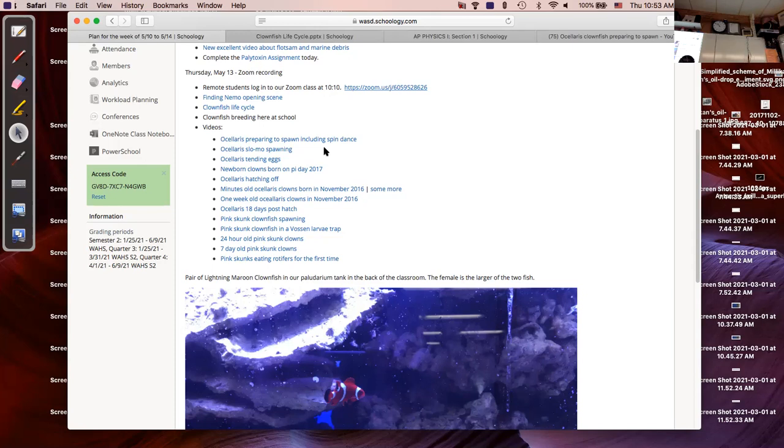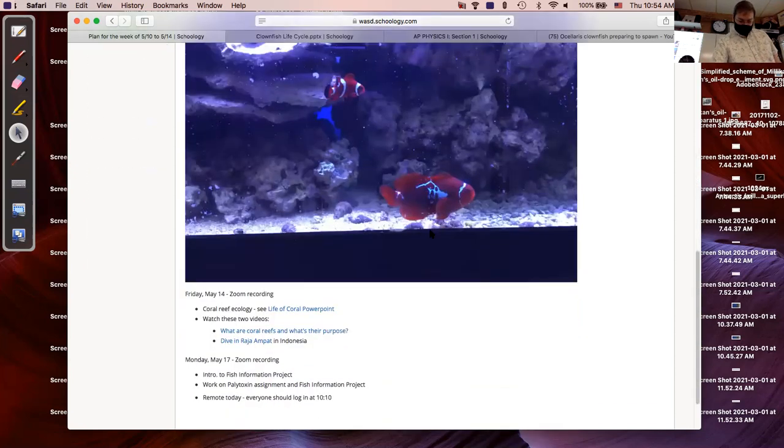So Finding Nemo, most of it's right. They're living in the anemone. Oftentimes they lay their eggs at the base of an anemone. And it turns out that as those babies hatch, one of the first things they have to do is run that gauntlet of getting out of the way of the anemone without the tentacles eating the clownfish itself. The anemones will just eat the larval clowns. So that's another gamble they take in figuring out where and how they're going to do it.